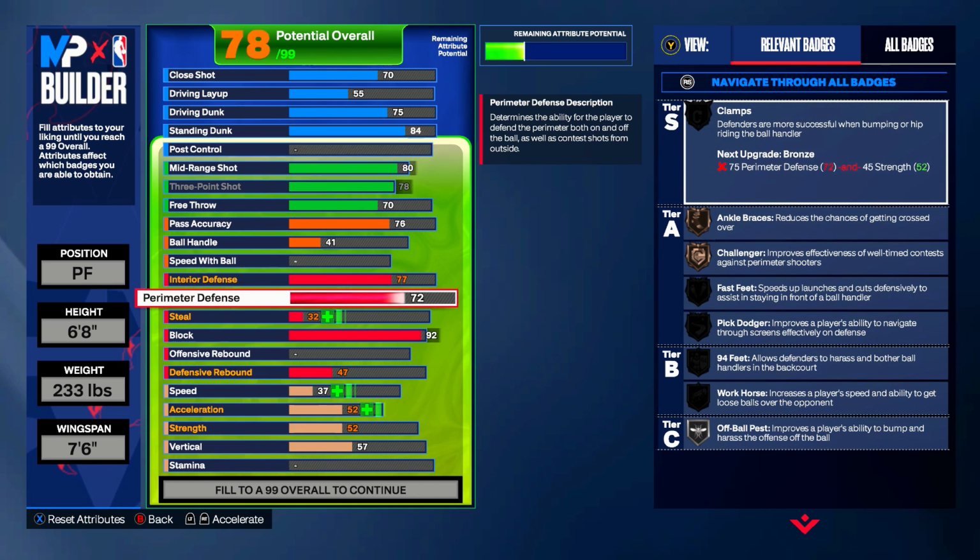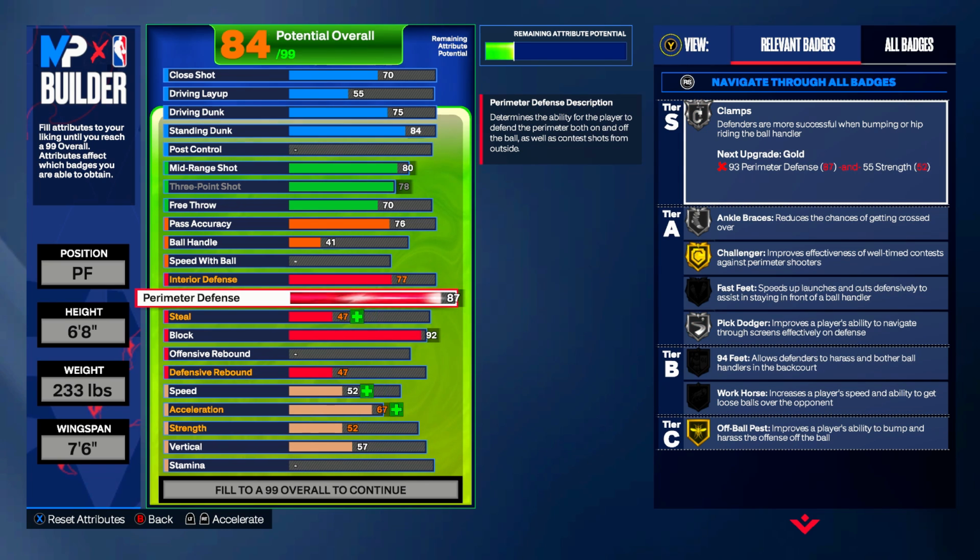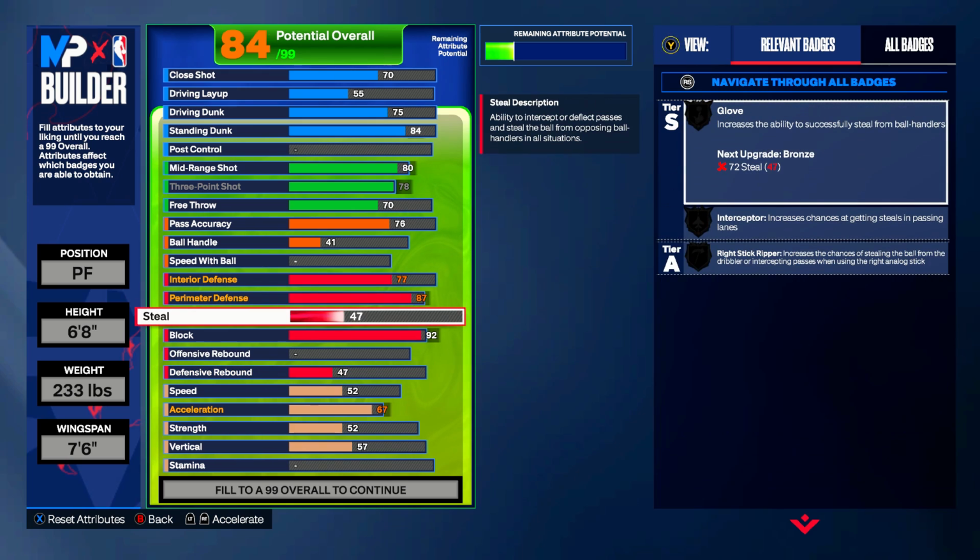This build could guard any position. It could guard a center, a point guard, shooting guard, it doesn't matter. It could guard any. If you're on the court, this player should be guarding it. Right? Your perimeter defense is going to be 87. Your steal is going to end up being an 85 steal.